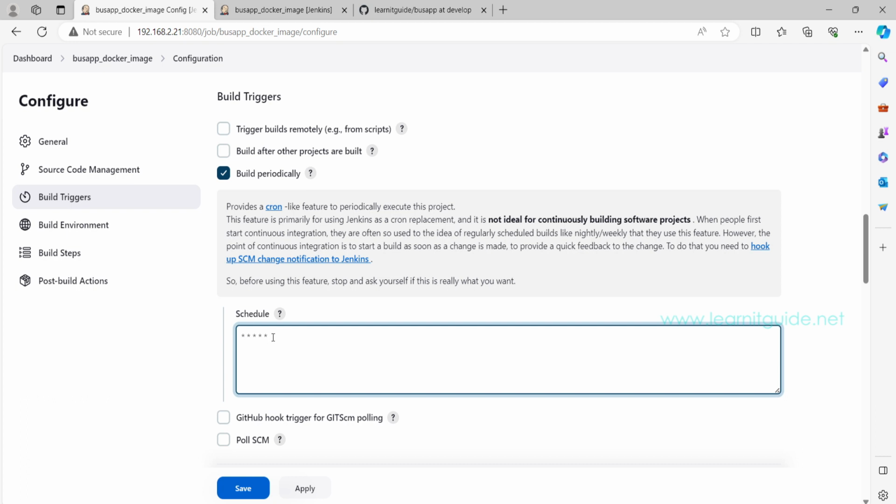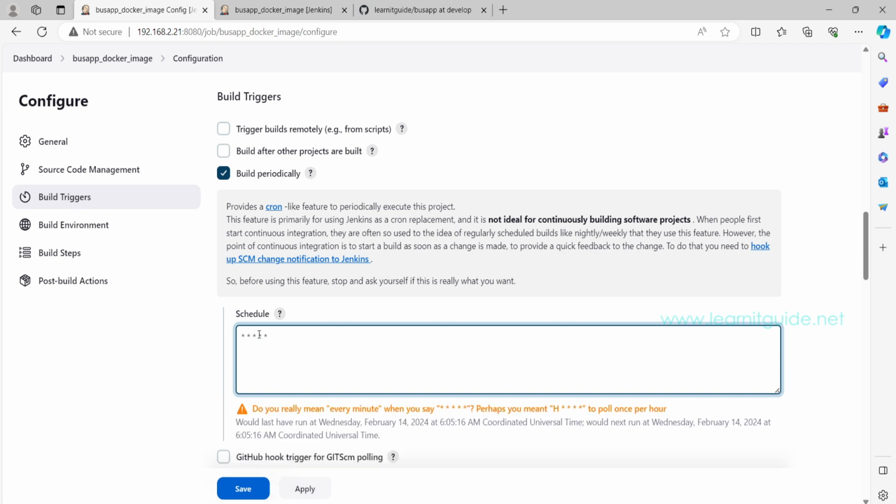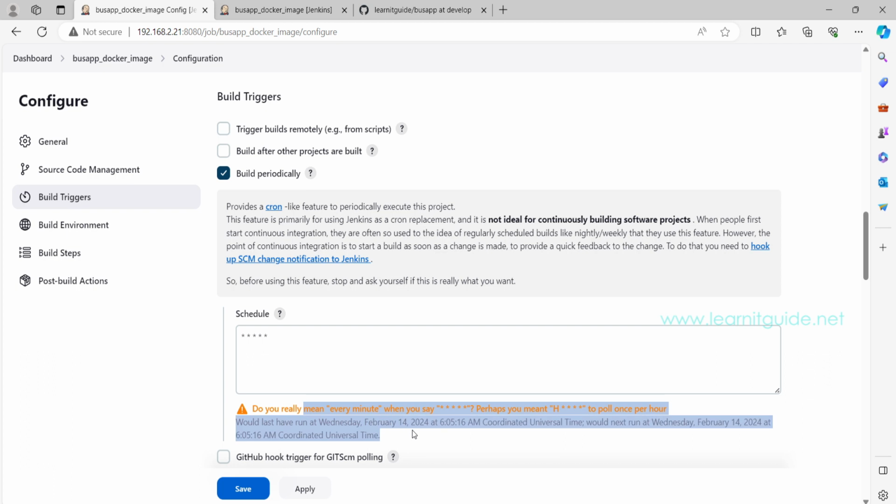On a cron job, there will be a default 5 values to specify your minute, then hour, then day of the month, which is 1 to 31, then month 1 to 12, and finally day of the week. Even if you specify any values over here, it will quickly tell you when it last ran and when it is going to run. This is scheduling the jobs for automated builds.